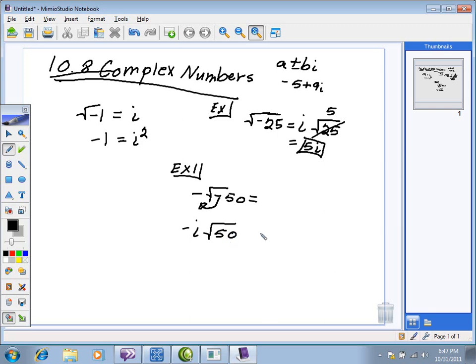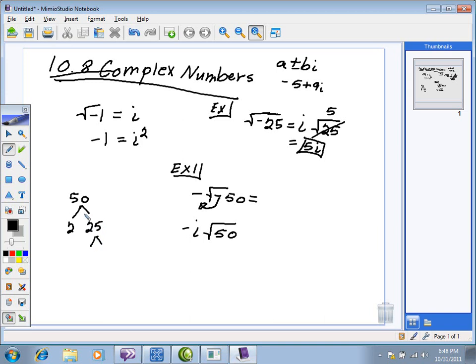We can actually do more stuff by hand, can't we? Remember when we used to do the square root, but this one doesn't have a perfect square, does it? What we can do, though, is use the prime factorization tree to find those pairs, right? What's something that's out? 25 and 2. You guys are saying 10 and 5, and 25 and 10 work too. You get there pretty fast with that. But is it okay if I write it the way I usually do in class? Normally I would put a 2 and then a 25, and then I would keep breaking it.